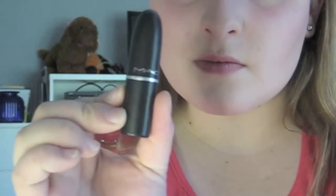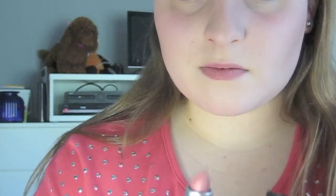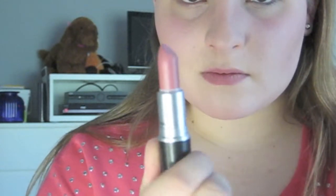The last step in this entire tutorial is to apply lipstick, and I'm going to be using Mac Angel. Pretty much everyone and their mother knows this lipstick or owns this lipstick, so we're simply just going to apply it to the lips. I would recommend for this look either using a nude or light pink lipstick or lip gloss. You can use red or a bright lipstick if you want for a more dramatic or night out look, but I'm just going to keep it natural here.